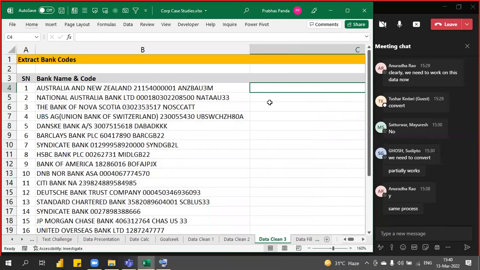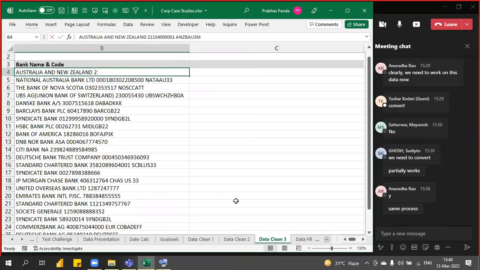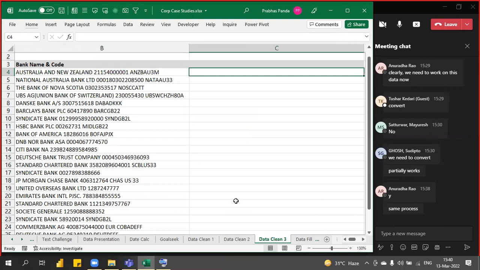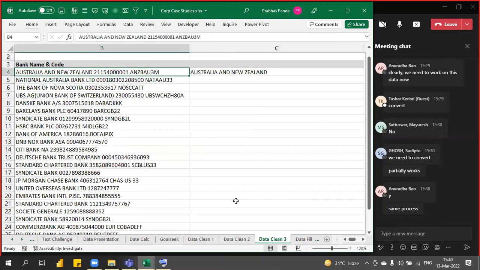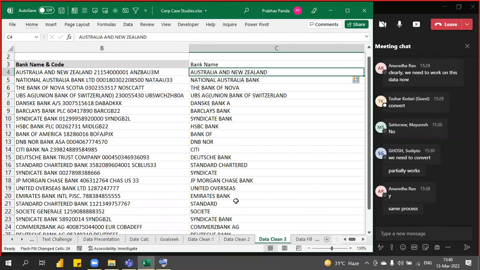press Control E, it will go to work. Okay, let's see, I'm doing it. Going to the first case, my bank name over here, I have selected, copied that, coming over here, then I pasted it. Then I went for Control E. Am I getting all the places' bank names?